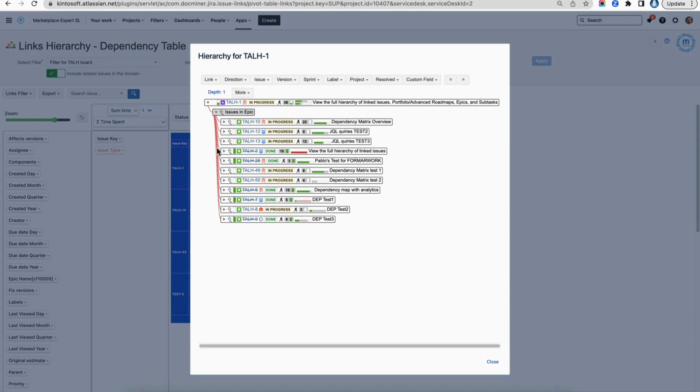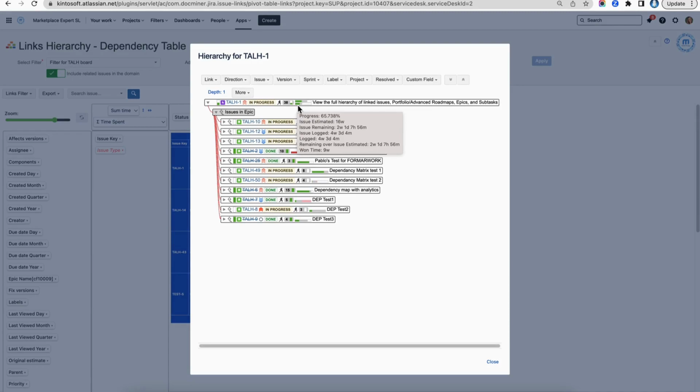As you know, all epics include child issues that belong to this epic. On the individual progress bar, if you mouse over it, you will see that the time spent for this epic, TAL1, is 4 weeks, 3 days and 4 minutes, as we saw previously in the dependency table.